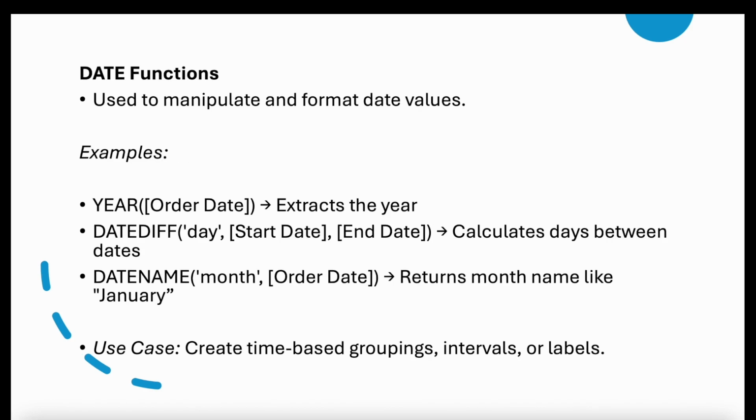The date functions are used to manipulate and format date values. We have different date functions, or calculations, such as DATEDIFF, DATETRUNC, and DATENAME, which you can further explore when you use Tableau Desktop. The one I use the most, when I want to calculate the days between two different dates, is the DATEDIFF function. So you can input all of these functions inside the calculated field when you create one.